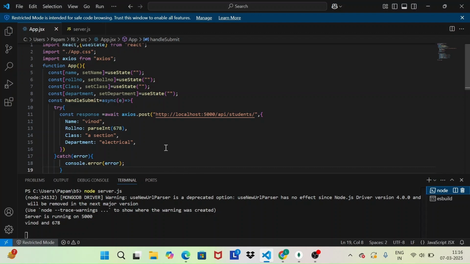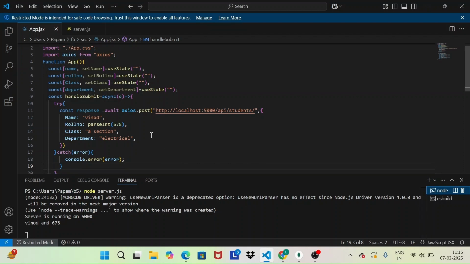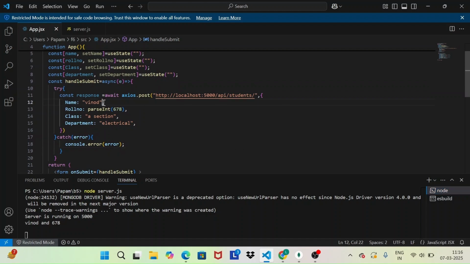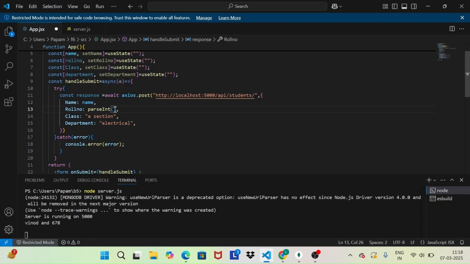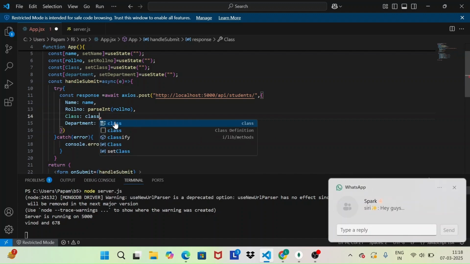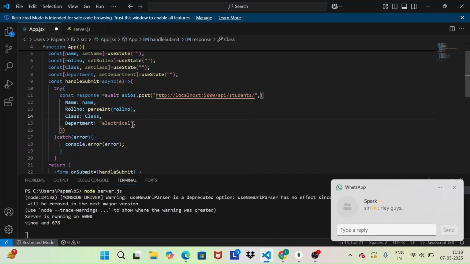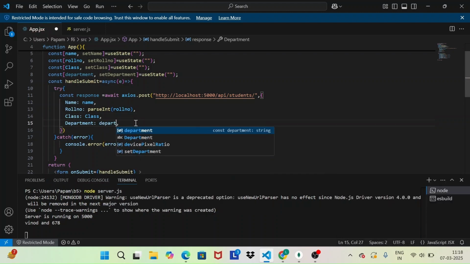Let's see how we can send the data from the web page. So instead of Vinod, I'm going to name it as name, and here phone number, instead of roll number, and here instead of a section I'm going to name it as class, and here department, it will be department.